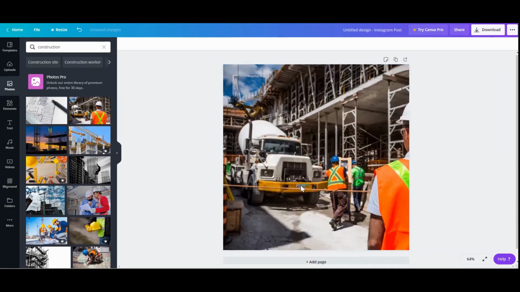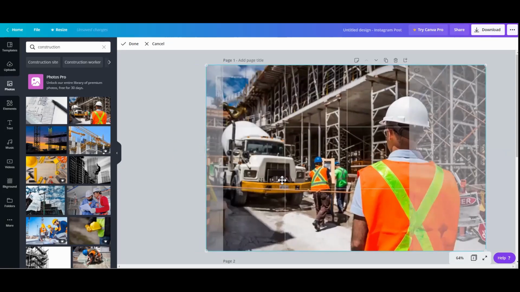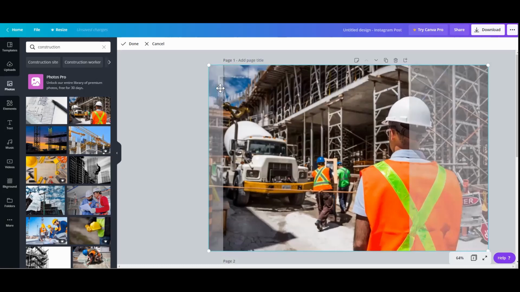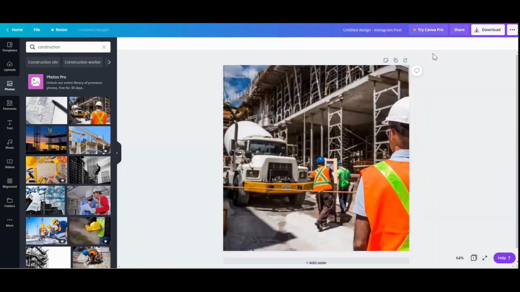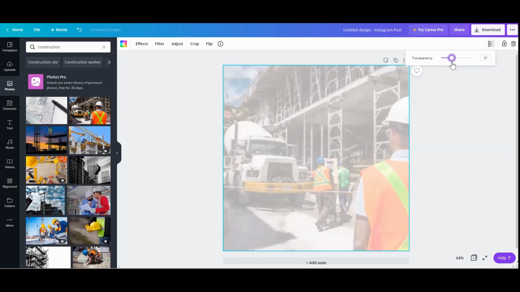And I just want to make sure that it's sized okay. Maybe move this guy a little bit here. Perfect. And then what I'll want to do next is delete this one. But what I want to do next is make this transparent. What do I mean by transparent? I mean making it seem less in your face.